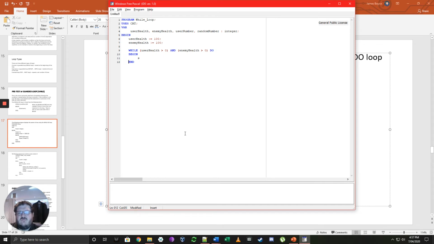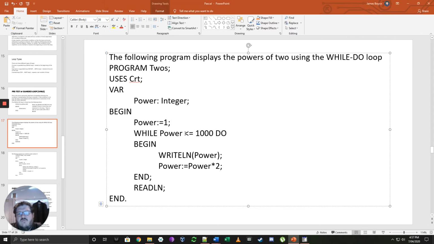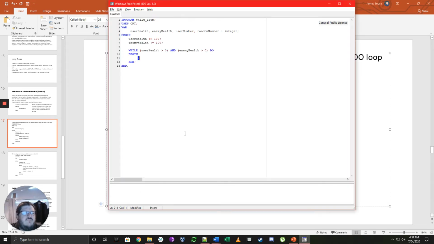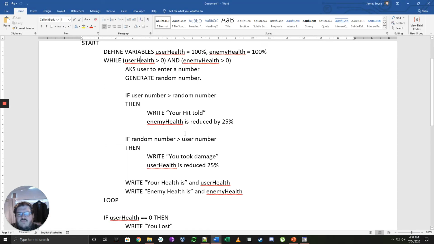And just so that we can make sure that everything is nice and tidy, I'm also going to put my end block here with a full stop. That's just the way that I like to code, because that means that I know that bottom bit so that I can run and test things as I go. So I know that my begins and ends are already written in. So where are we going here? The first thing we're going to do is we're asking the user to enter a number.